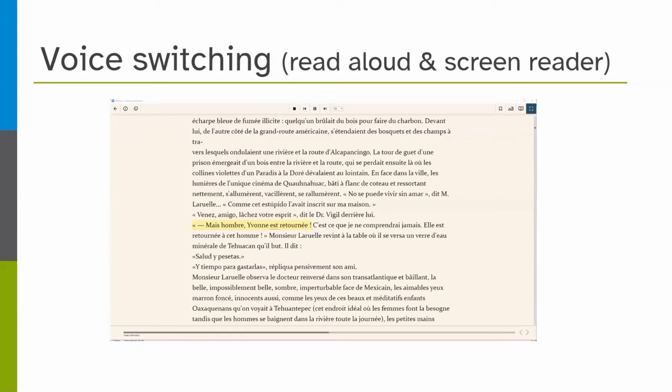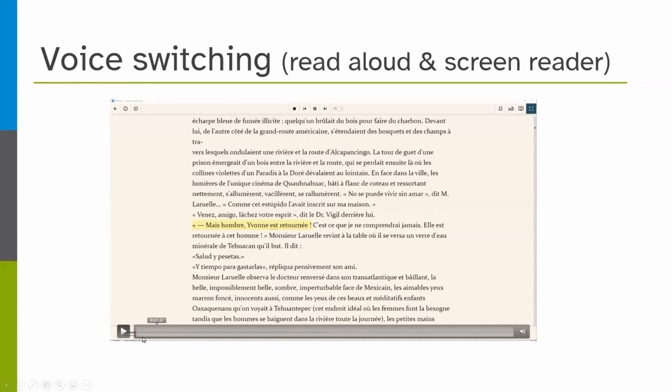I'm about to run a video that shows Read Aloud in the Thorium reader, which is available on Windows, on Mac, and on Linux. The base language of this document is French, but there's also some Spanish text in here, which has been automatically detected by Word, and then the WordToEPUB tool has marked up the contents within the EPUB. And you'll hear the voice change after about 20 seconds from the French to the Spanish.